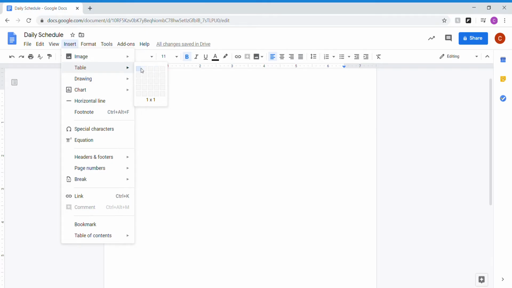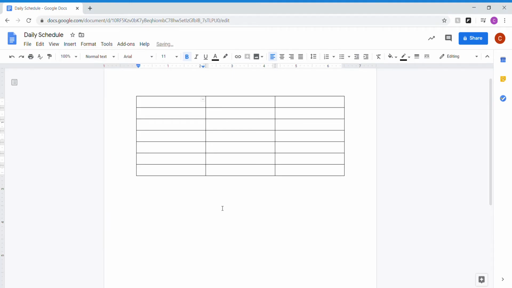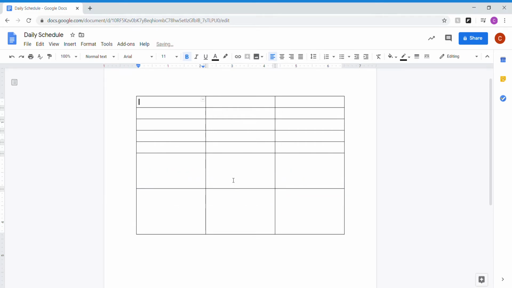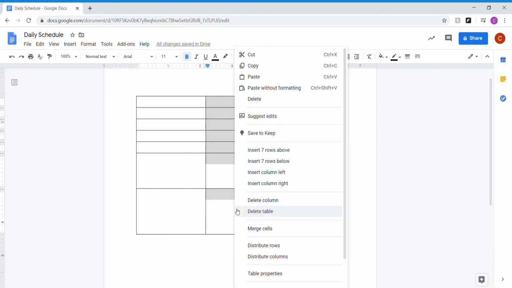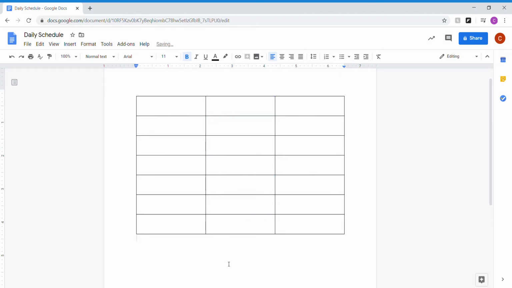And here we can pick how many columns and how many rows. So I'm going to do 3 and we'll do 7. Why not? That sounds good. We can always add more later if we need them. But I'll start off here. If this is not enough room, you can always extend it, add a little bit more room. What I like to do is just do a little cheat right here and distribute the rows. And look, now they look even better. And so that's what I do. If you guys know a better trick, please tell me.